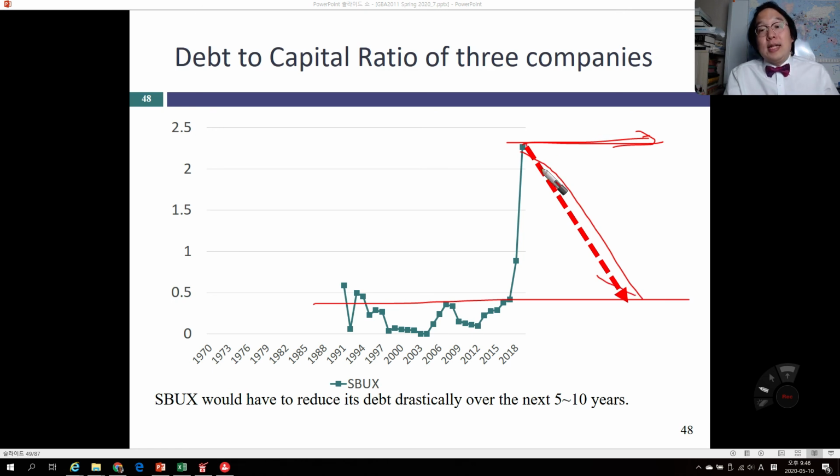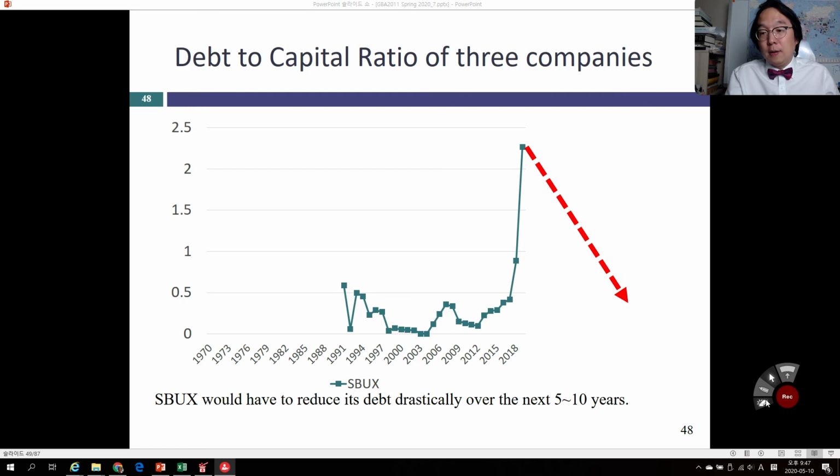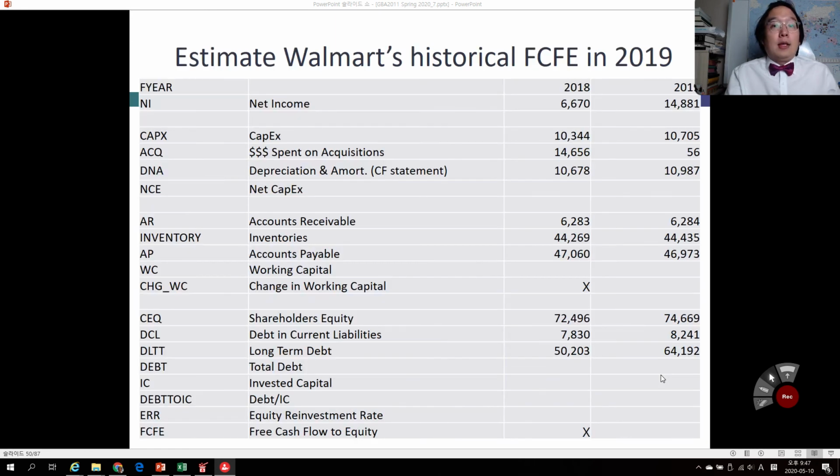So in that case, for this kind of company, I would say no, you cannot use FCFE or FCFF. For this one, I would say something called the APV model will be better for valuation. We're not going to cover that APV in this semester, but that's available for you in your own study later. Now the next question I'm going to ask you later.